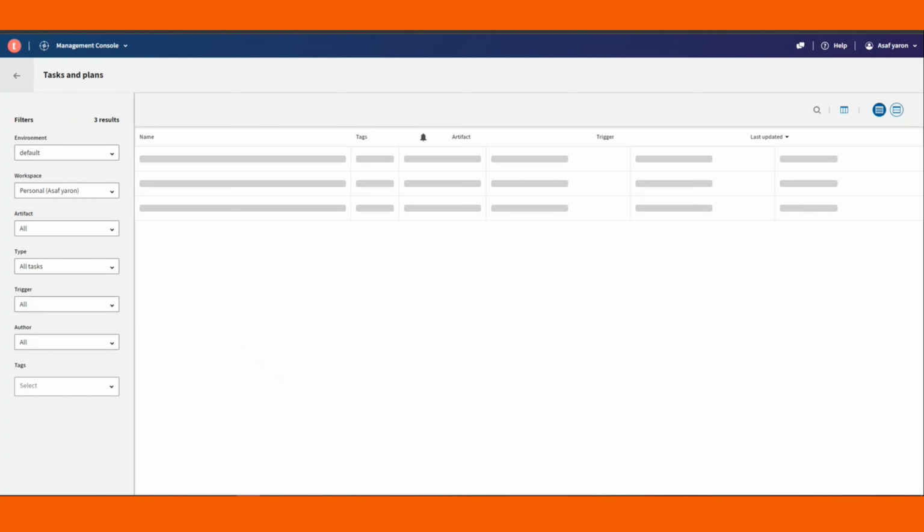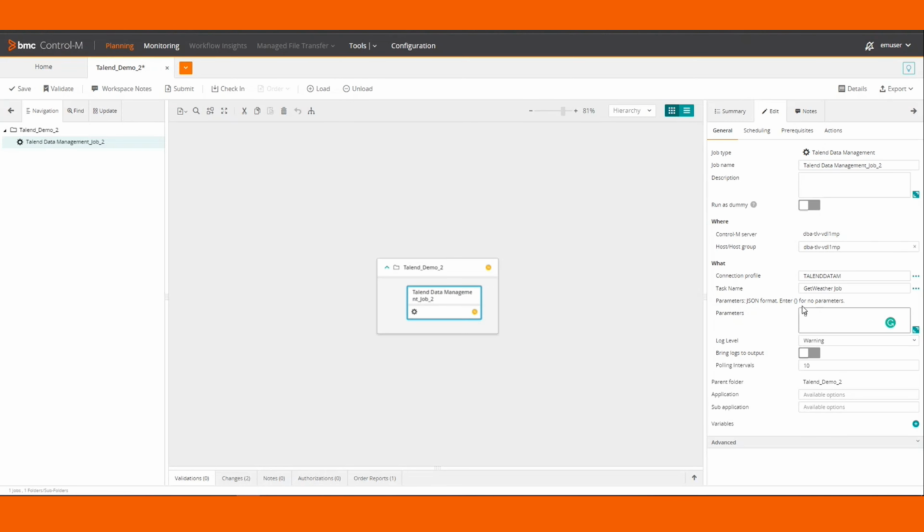Okay, in our case, I want to make it a bit more complex. So let's change the city to Tel Aviv, so we will know the weather in Tel Aviv. It will give us the exact weather of today.